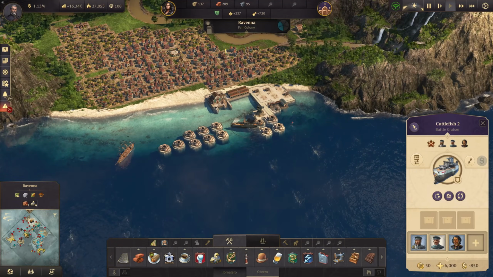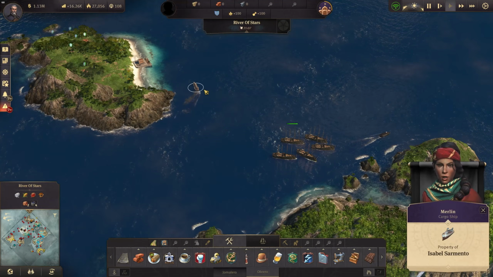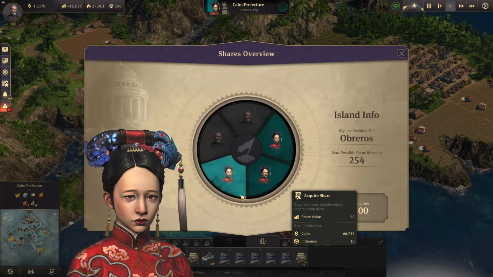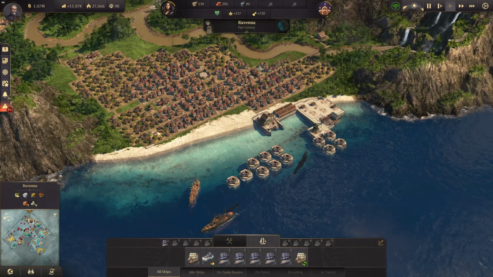That ship has been repaired. Let's get it down to our fleet again. We never sink a ship. That's the gold for now. Let's also purchase the next share. So this one here is still in the takeover process, as we should be doing.